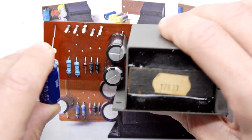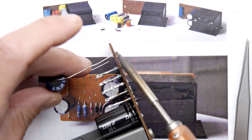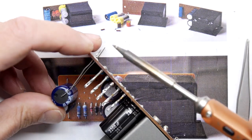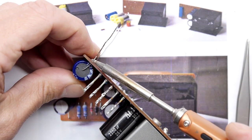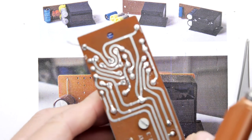Hopefully that's right. And there's one hole blocked from earlier. It's always the one that comes to get you. Didn't do a proper job at the beginning, and now it's coming to bite you. Let's get that through. There you go. Wasn't a problem though, was it? Not really. Not in the grand scheme of things.